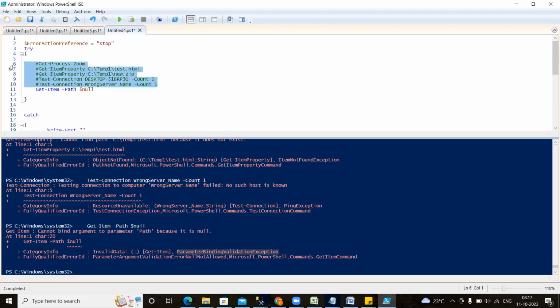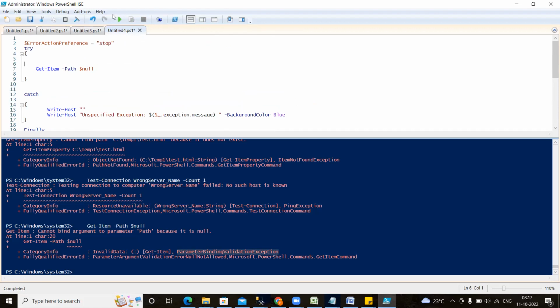So what I'm doing, I'm generally producing some error. Once I give ErrorAction as Stop, it is treated as a terminating error. If it is a terminating error, then only try and catch will work, or otherwise it will not catch the error. You can go and check what parameters we can pass using ErrorActionPreference. We can pass 3 parameters: Stop, Continue, and SilentlyContinue. You can go to Google and search what the 3 types of parameters are which we are passing. What is the meaning of Stop?